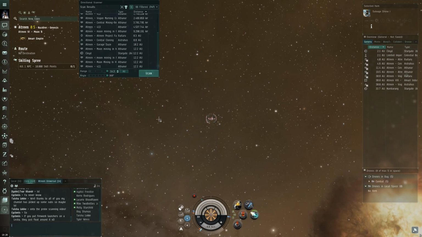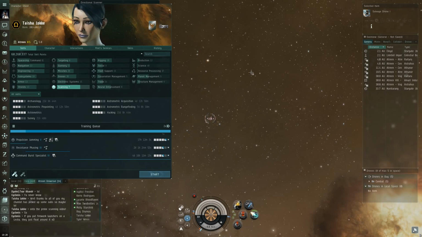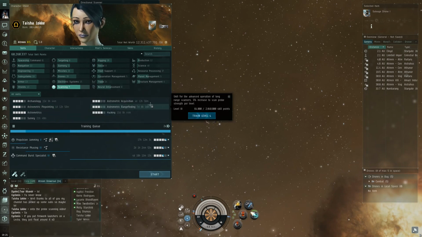Before we do anything else, though, let's look at the skills we're going to need for the probe scanning. This applies to both. So you've got astrometrics, astrometric pinpointing, acquisition, and range finding. These are going to be the core skills that you're going to need to train up. I would suggest at least level 3, which is where I'm at. I do not have perfect skills. Any higher is always better, and you're going to combine this with a very good ship.